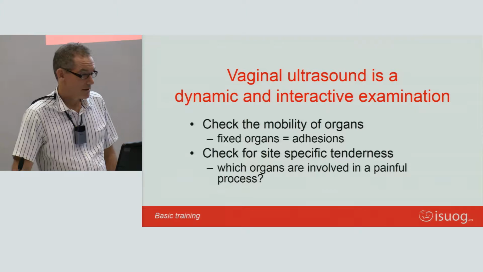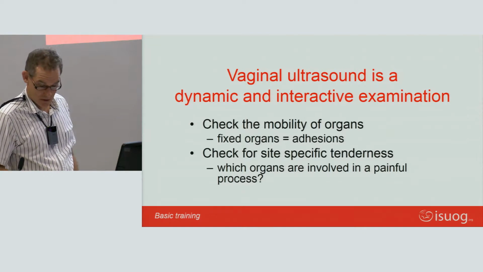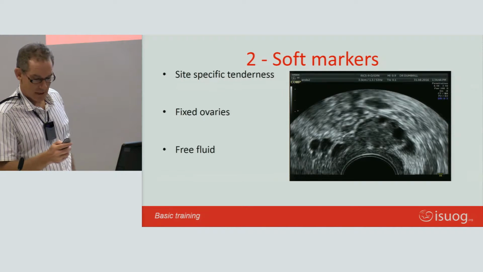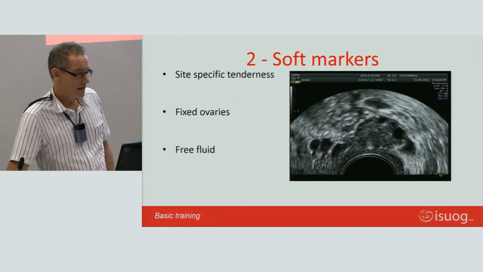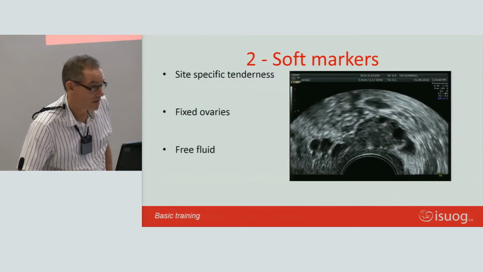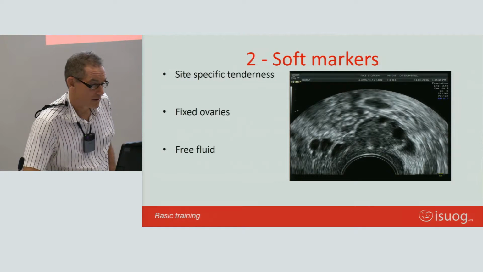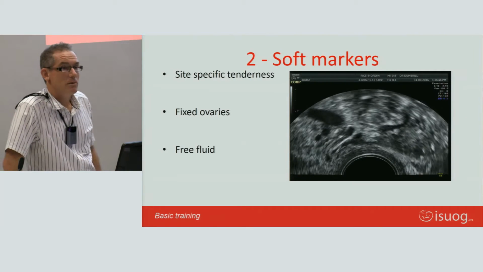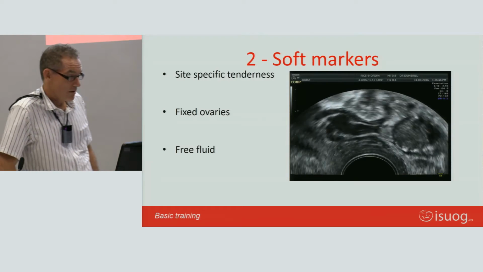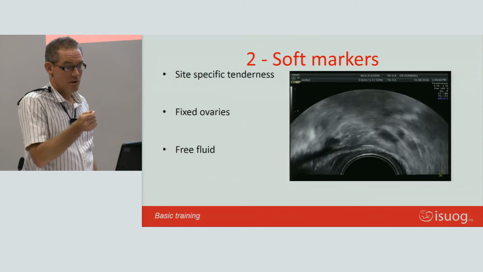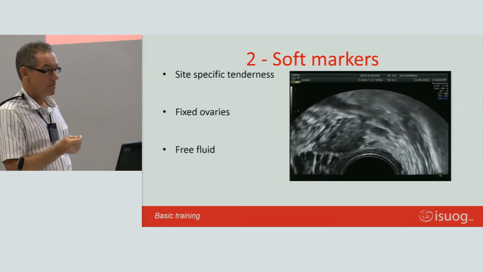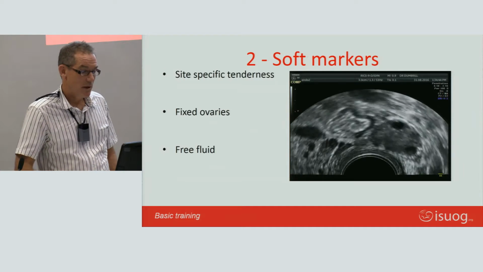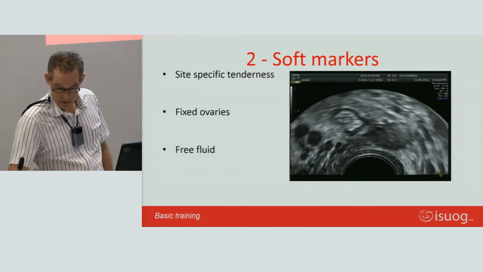Okay, so ultrasound is a dynamic and interactive examination. I've put the slide in today. It basically shows the importance of how interactive ultrasound is. So what you're doing here is you're using your probe to determine the mobility of that ovary. By sliding the probe between the uterus and the ovary, you can separate it off and see whether it's mobile. And then by going laterally, you can see if it's stuck to the side wall, and often if it's stuck to the uterosacral ligament.